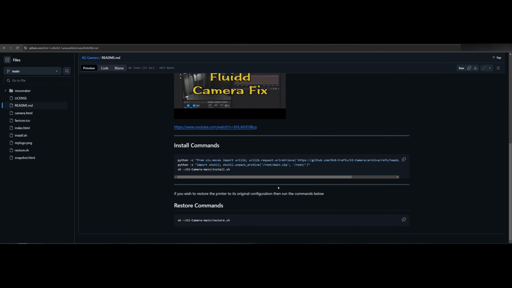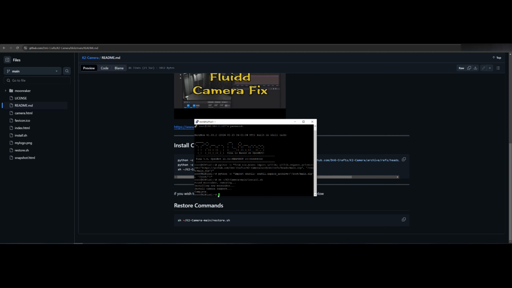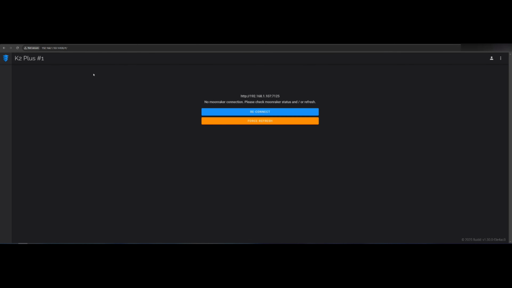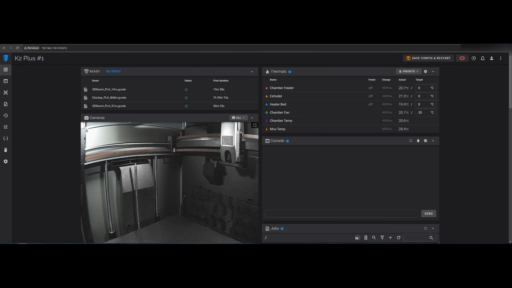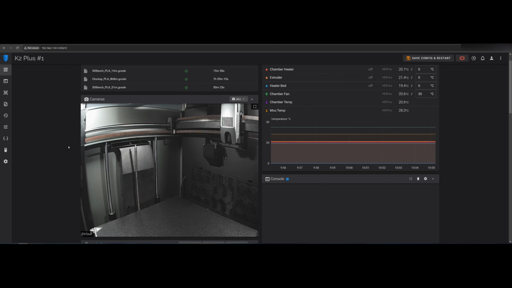We go back to DnG-Crafts page here. We're going to copy this code, and we're going to right click, and it's going to install it, and it shows, all right, we're installed, complete. So we're going to go back to our dashboard. It's kind of rebooting here, and we're going to give it maybe 15, 20, 30 seconds. If you wait long enough, it will reboot itself. We're just going to give it a little bit of time here. Let's see here, reconnect. All right, cool. You can see our cameras here. And full credit to DnG-Crafts.